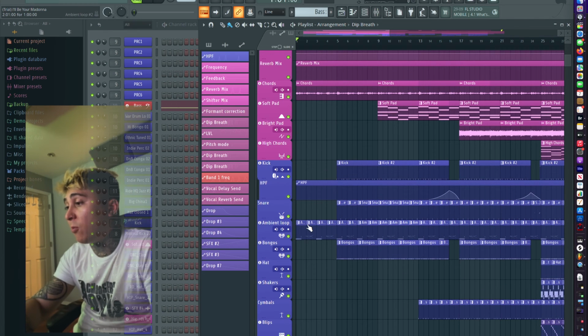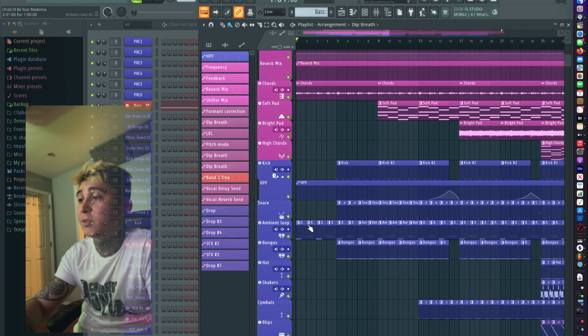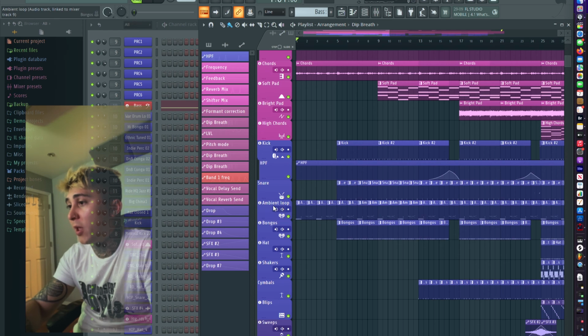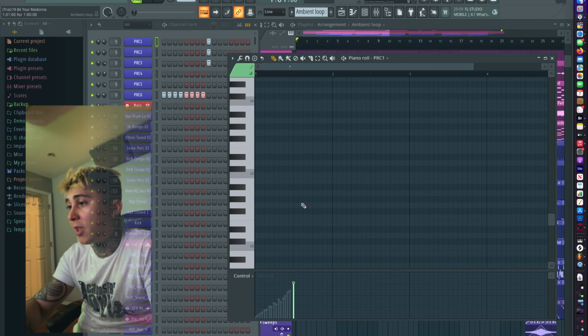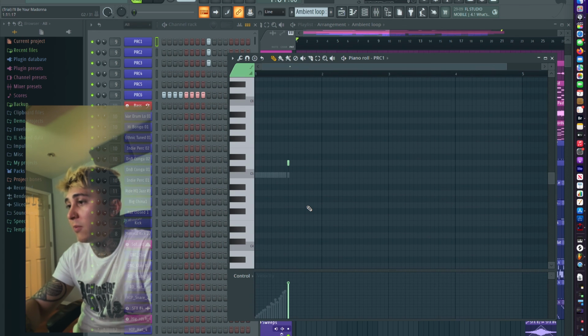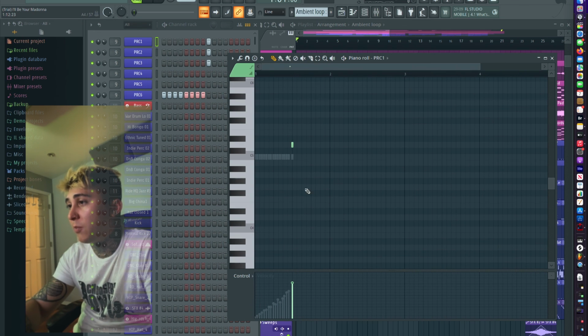But if any of these plugins you want to alter, or if you want to change the beats, all you got to do is see the region on here. You can just go in and click that region, and then you can see how that region is affected. Some of them don't take much. You just put the little MIDI on there, and then that loop is good to go.